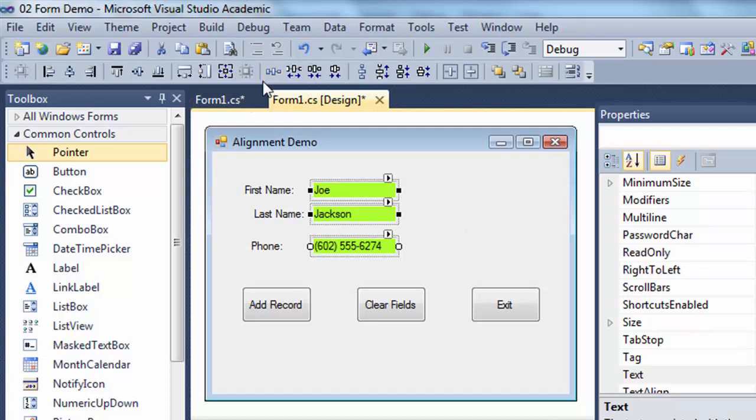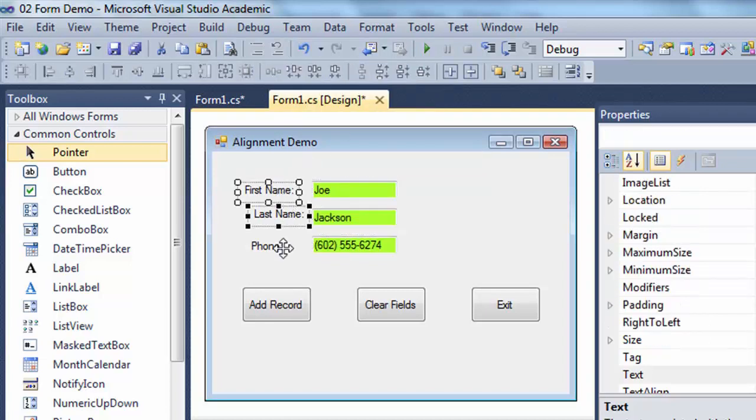And then finally, just as we made the horizontal spacing equal between our buttons, I can make the spacing between my text boxes equal on the vertical. So there's an option here to make vertical spacing equal. And I'm going to do the same thing with these 3 labels. Make them evenly spaced vertically. And here I'm going to align these on the right.